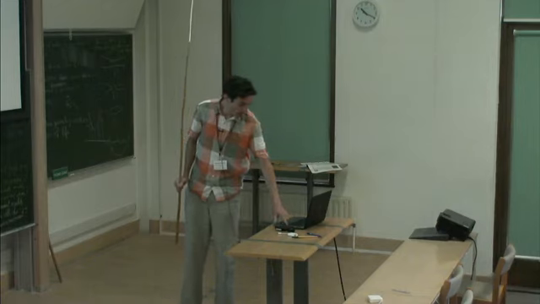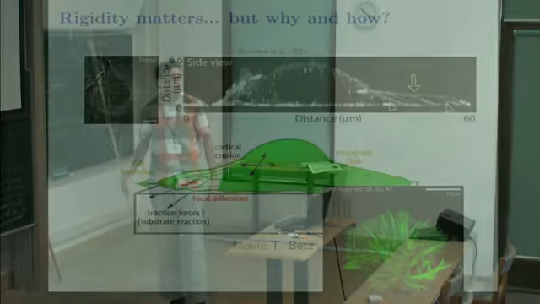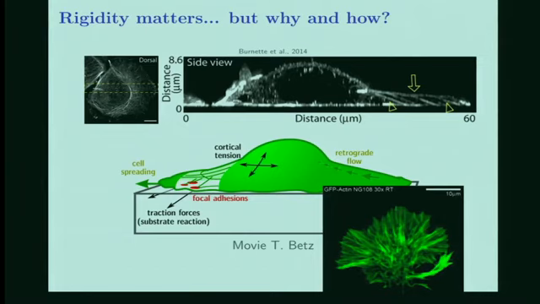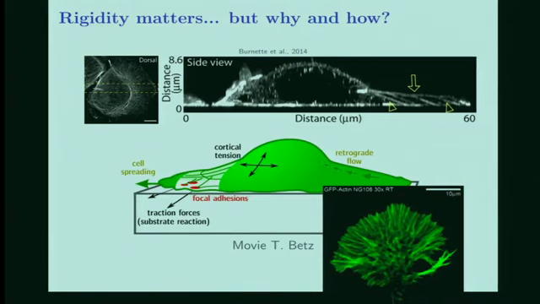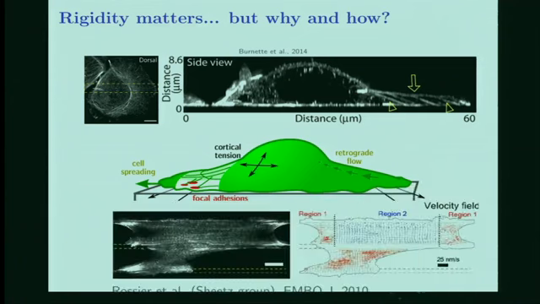And even more complicated than that, this system is always moving. We've seen a couple of times these retrograde flows, so even when the cell is sitting on the substrate and not progressing, there is this retrograde flow of its material. So in order to link this structure with the actual shape of the object, we need to account for this never-ending flow, because even when the cell is immobile, with fixed adhesion points, in this not well-clothed paper by the Sheetz group, you still have everlasting retrograde flow while the cell edge is not progressing.